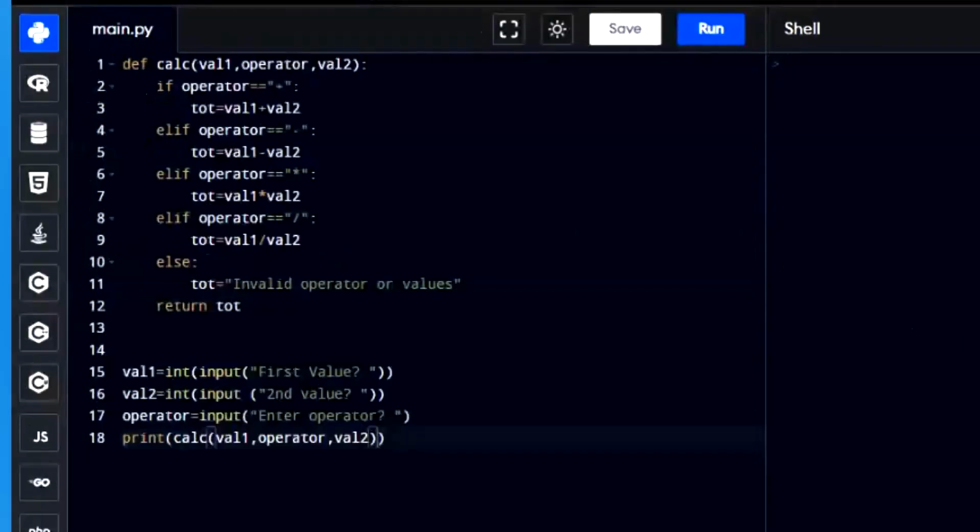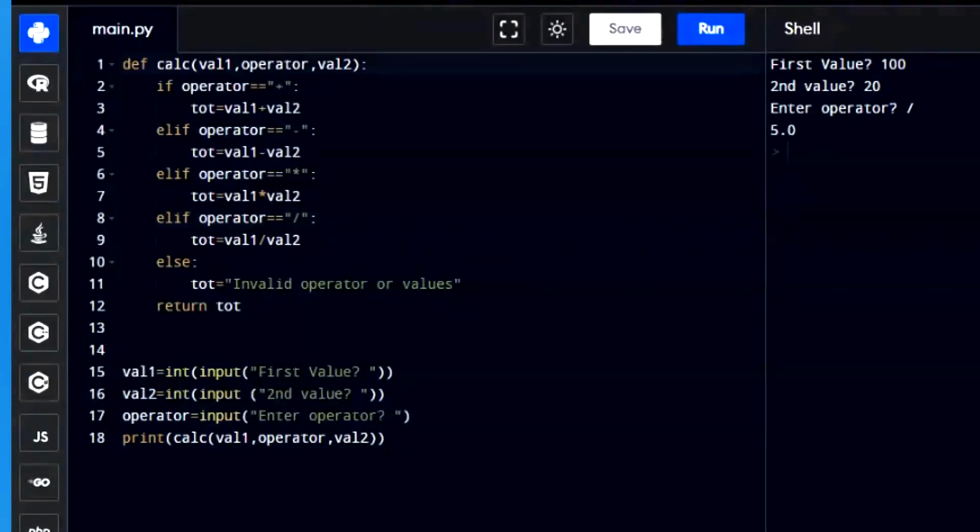This function with the name of calc takes three parameters, val1, operator, and val2.